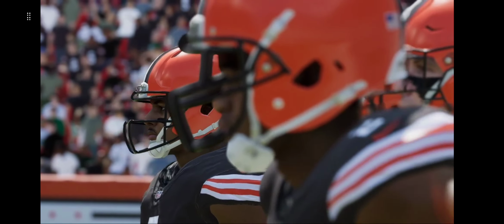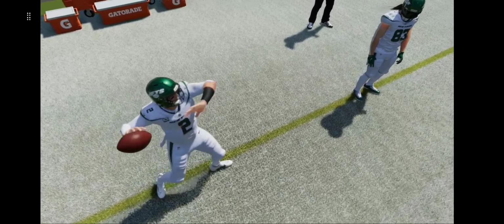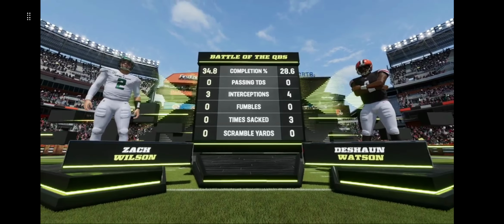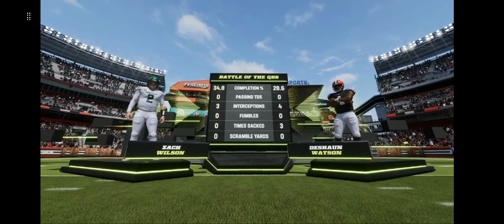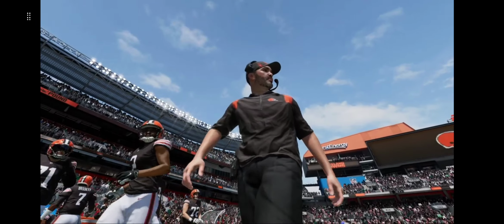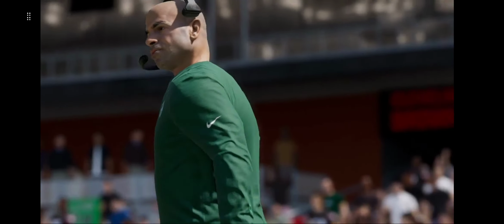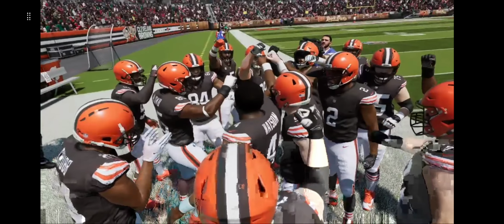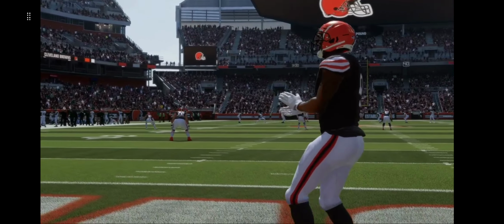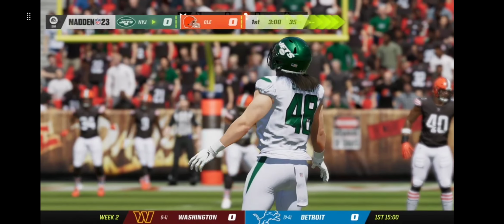And CD, our quarterbacks taking center stage here for each of their respective offenses. Zach Wilson of the Jets, Deshaun Watson of the Browns. And I think for me, and this isn't an original thought by any stretch, and probably for these two head coaches as well, the key for them is going to be limiting the turnovers, limiting the free possessions. I mean, this isn't saying anything you don't already know, but you've got to be able to make the most out of your drives and see if your defense can help you out and take the ball away from the other team and give you a few extras.